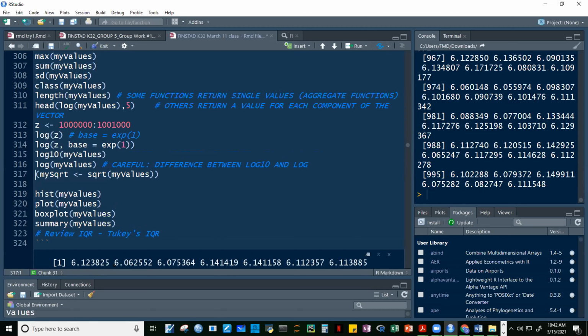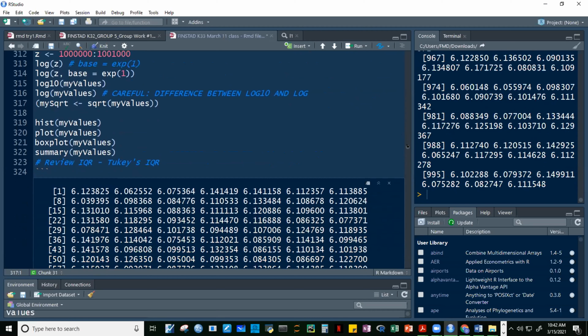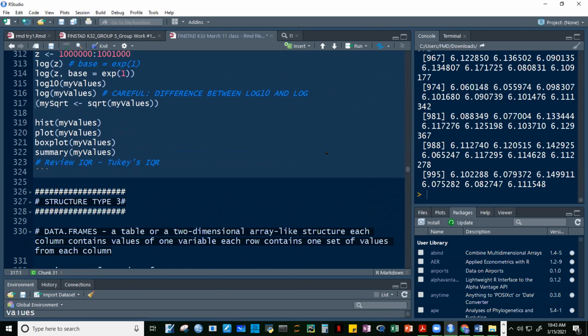Clear, guys? We keep repeating log and log10. The log function uses base e. If you want base 10, you have to define log and then base is equal to 10.